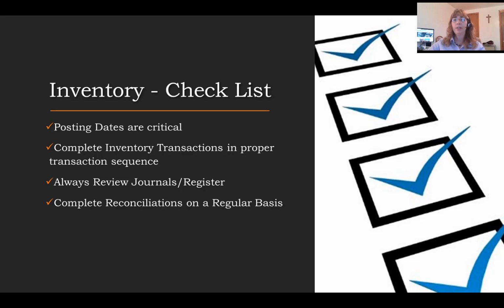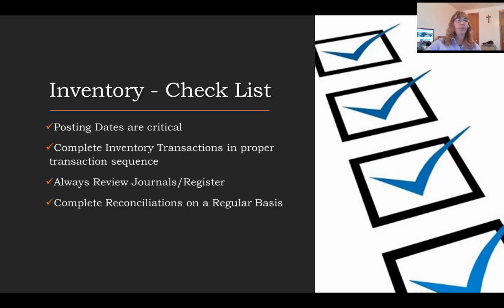You should be completing your inventory transactions in the proper transactional sequence, which would mean purchase order receipts should be completed before we actually try to invoice or ship an item to the customer. If for some reason you do not follow that transactional sequence, we could be causing some other issues within our inventory module that I'll explain a little later in the demonstration here.